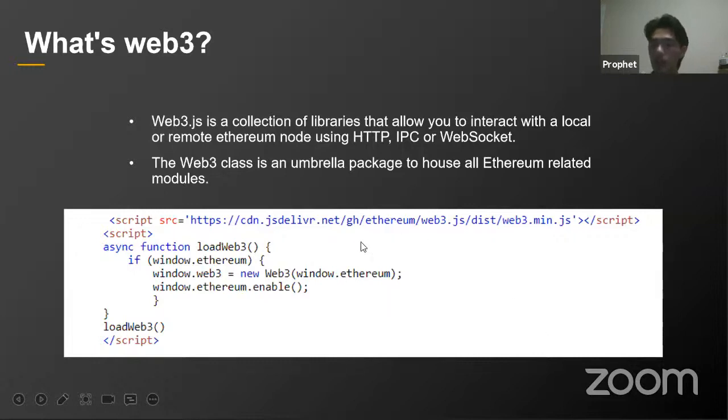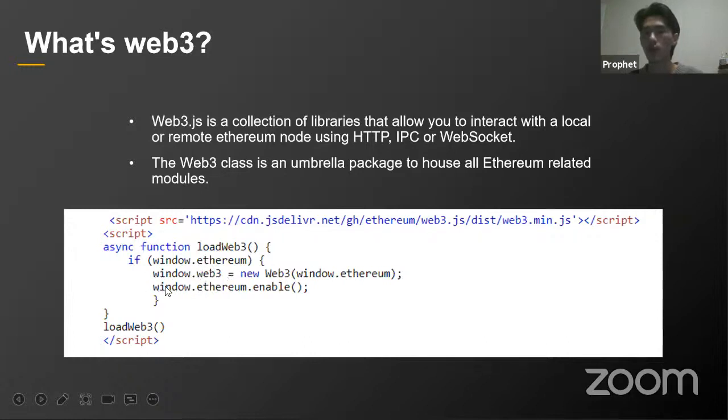And here is an example of how to import the Web3 library in the HTML file. I use the script element to import the Web3.js package, and then I used a function to load the Web3 package, using window.ethereum and window.web3.